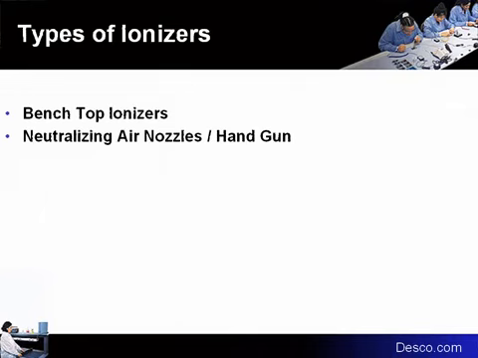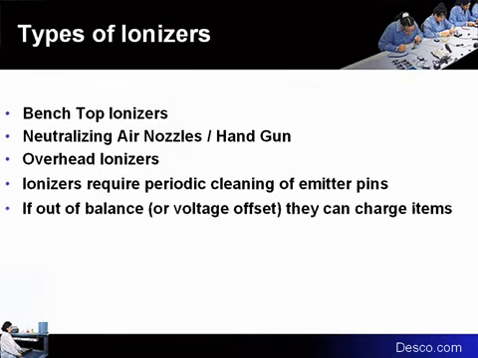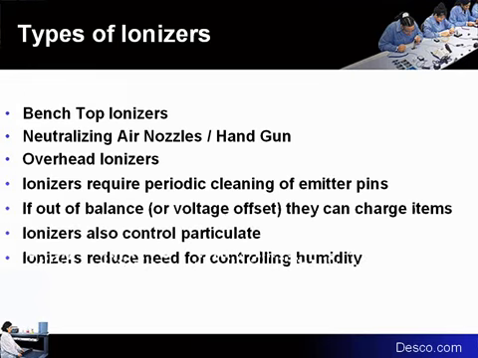There are a couple of different types of ionizers. The benchtop ionizer is probably the most popular. It's placed on the bench, pointed at the area where the neutralization is needed. Sometimes there are processes that need an air blow-off gun, and if you're doing it to ESD-sensitive devices, you would want to have ionized air coming out of that because the moving air will cause friction and a static charge.